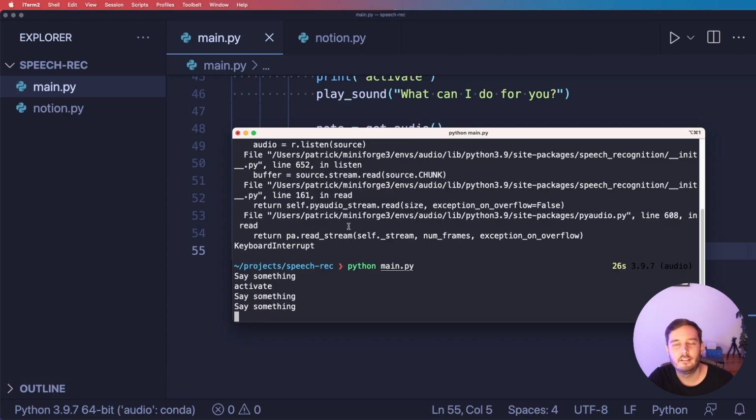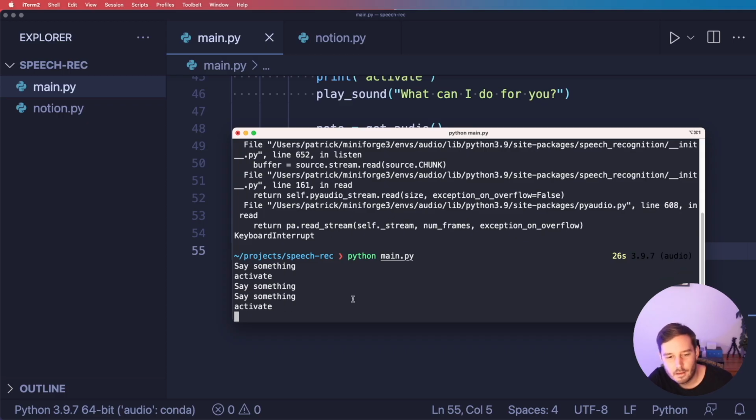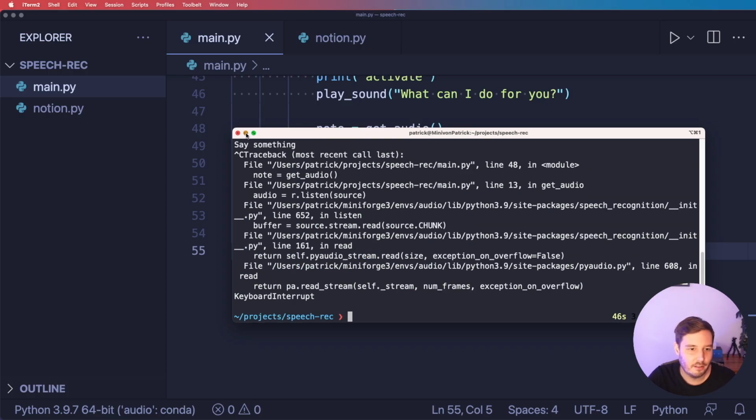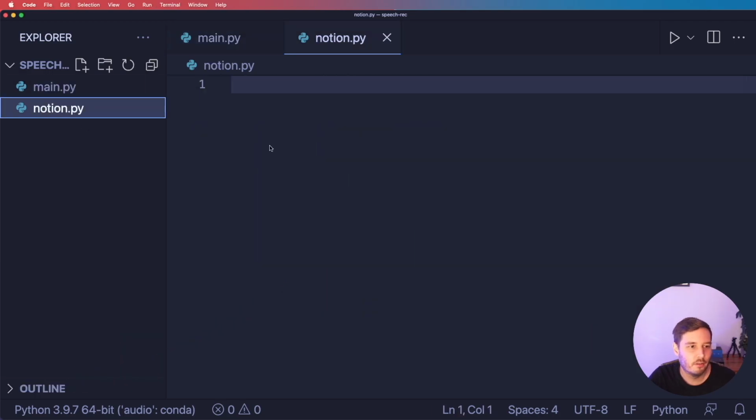So we are still in the endless loop, and now this can continue in the background on our system. And at some point, I can again say the activation command, hey Sam. What can I do for you? And again, this worked. So yeah, this is really cool. Now let's stop this, and now let's implement the Notion file.